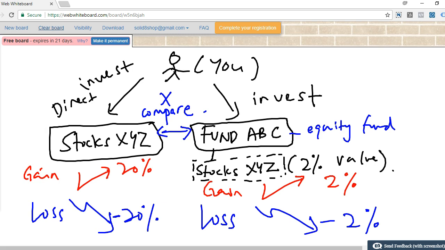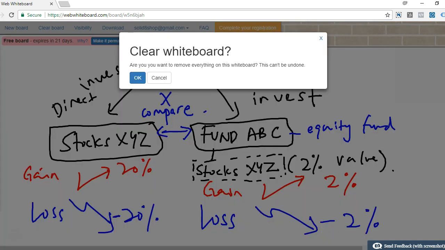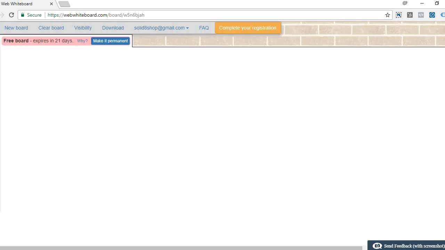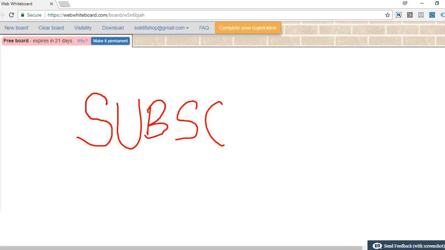Now, I will also include a table or link to the table comparing these few vehicles, which means ETFs, mutual funds or unit trusts, or even derivatives, or investing directly in the stock. So these are the vehicles to invest in equities or the public equities market. What are the pros and cons, and how do you compare them in terms of fees, features, risk, and return, and all that. So links below. Check that out. This table will be very useful to you. Now, that concludes how to invest in stock.